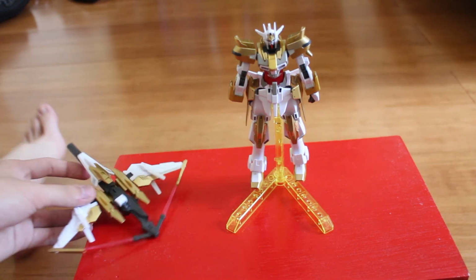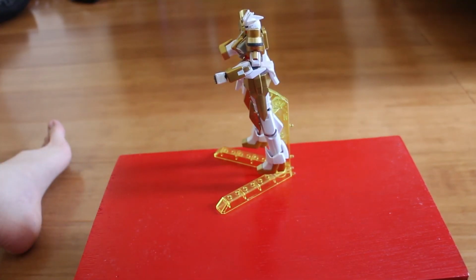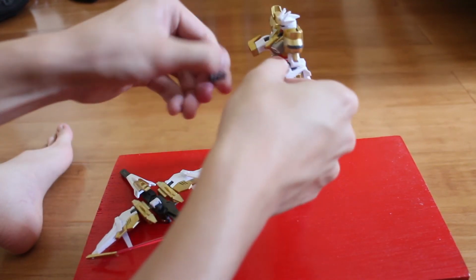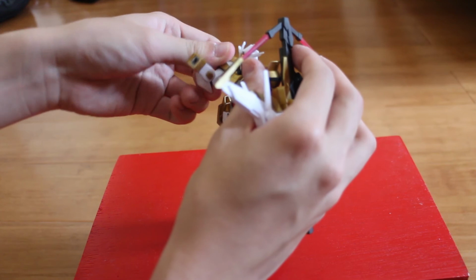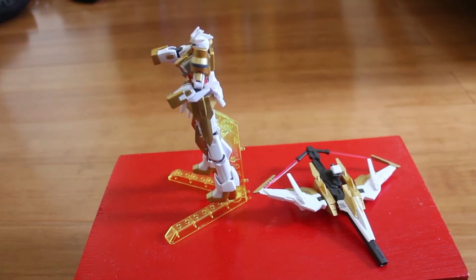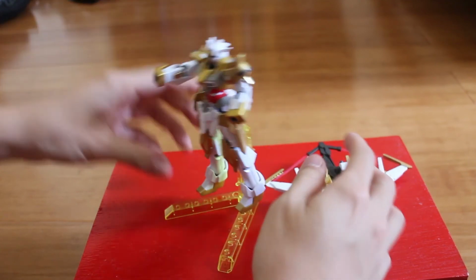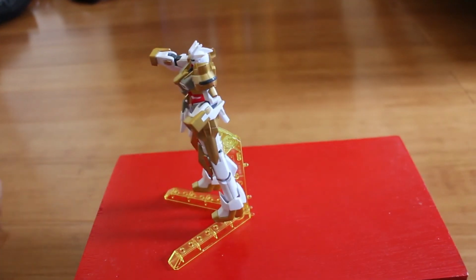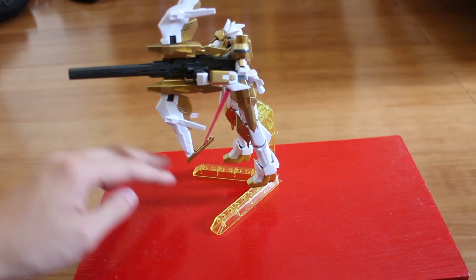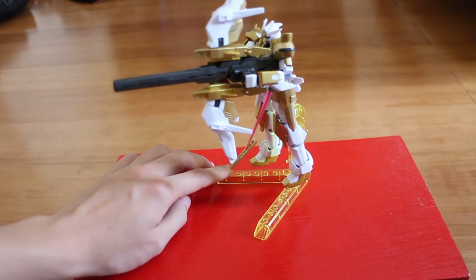And for me, you have to... and let me slap off the other hand right now, the punching hand. And let's put it on. Let's try to put it on. Just give me a second. So it should be putting on. Oh gosh. Wait, I put it on the wrong side, that's why it didn't go on. Okay, just give me a second. So sorry for the mistake there, but that's just how it looks once you actually successfully put on the bow. Okay, well the shield fell off, so don't blame me. And that's just basically how it looks.